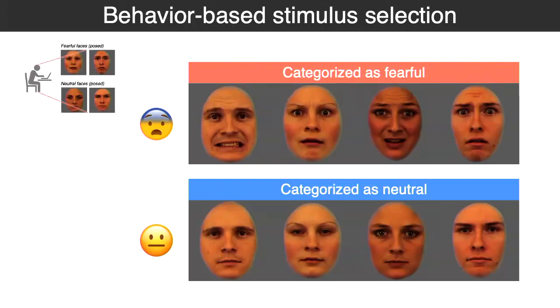Moving on. Finally, we also included a set of human faces in this study. These are photographs taken of actors that were instructed to pull fearful or neutral expressions. It's the gold standard in the human processing literature. In this context, though, these stimuli provide an important contrast because they address the concern that when we're comparing fearful and neutral faces, what we're really doing is comparing faces that differ in terms of low-level visual attributes. For example, fearful faces tend to have local regions of increased contrast because their mouths are open, their teeth are showing, their eyes are wider, and these create changes in the contrast envelope. If these kinds of differences in low-level visual attributes are driving valence effects, then these stimuli should be just as effective as the macaque faces that I showed you before.